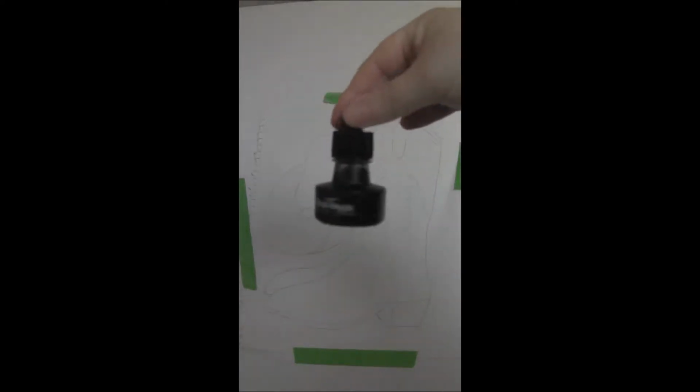Your Black India ink will come in a box. It's going to look something like this. I'm just going to talk to you about hatching and cross hatching and how I would go about doing a sketch like this. It's very important you do an outline of your sketch, because India ink you're not going to be able to correct. If you make a mistake, you're going to have to start again.